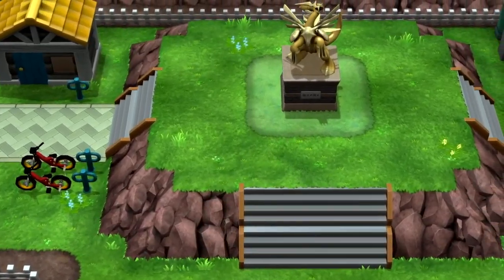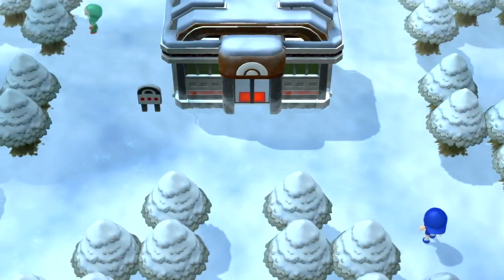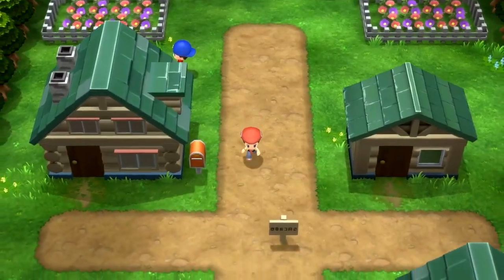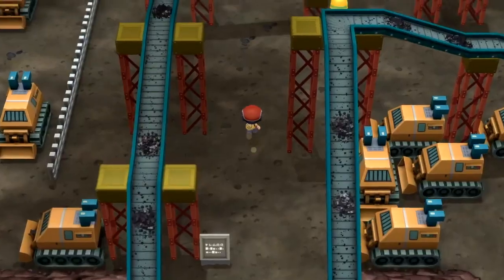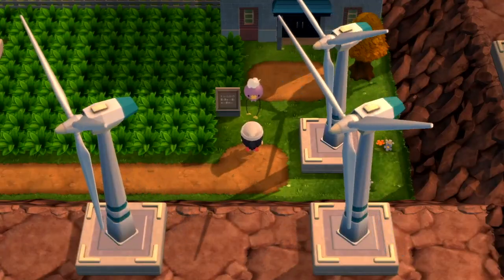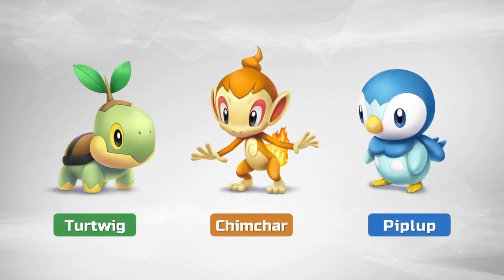Your adventure will take place in the Sinnoh region. Rich in nature and with towering Mount Coronet at its heart, it is a land of many myths passed down through the ages. The sense of scale of the original game's towns and routes has been carefully preserved, and you'll be able to travel through familiar locations once again. You'll set out on your journey after choosing either Turtwig, Chimchar, or Piplup as your first partner Pokémon.